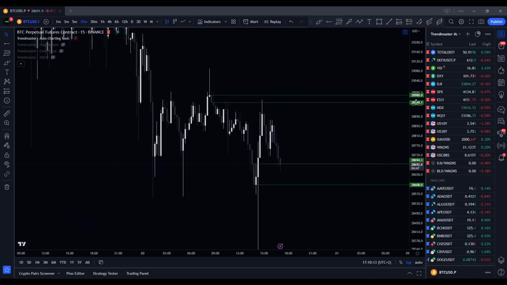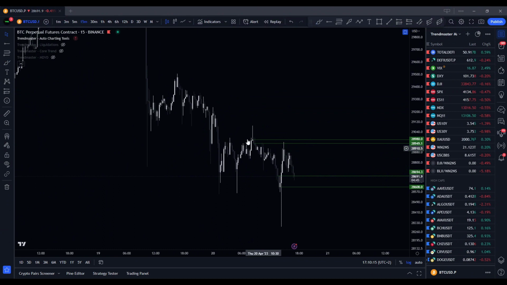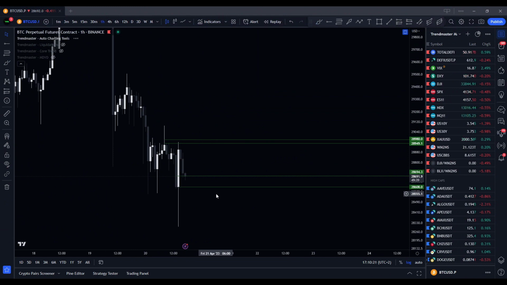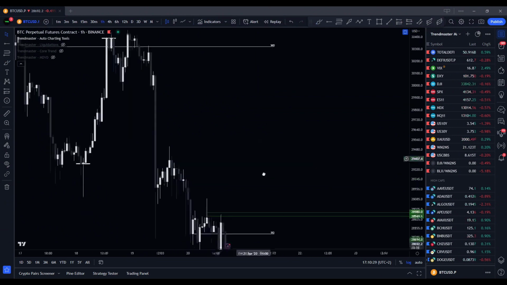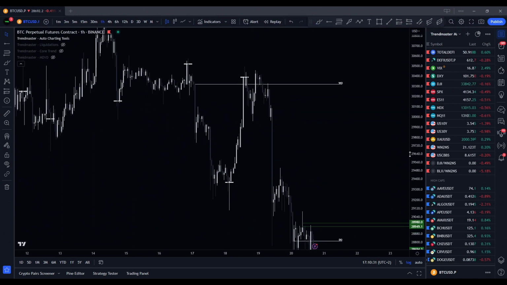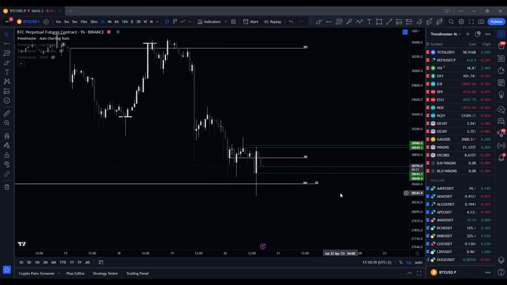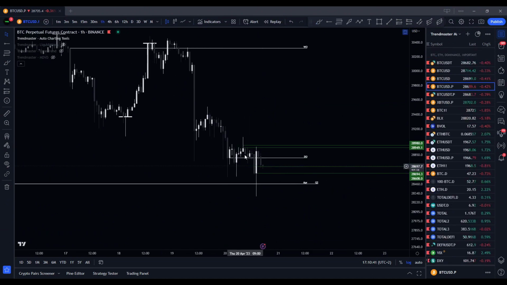You're going to see that the wicks to the downside are almost always deeper and harder than the wicks to the upside, and that's for two reasons. It's because most people are long and most of the liquidity is to the downside. So when you do short or you do have dumps on perpetual contracts and perpetual charts, the wicks down are usually much steeper than to the upside. So that's my whole little thing with that.